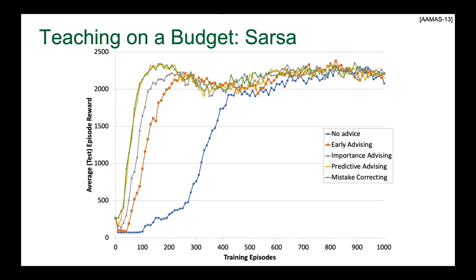Short answer is no, I can't explain the dip. I can say that when I was doing transfer learning before this, we often saw the same kind of dip. And one thing to note is by 100 episodes, all of the teacher's advice budget has been used up. So when we see this dip, there's really not anything the teacher could do about it because they already used up all their budget. But it is really interesting that in multiple domains, multiple methods, we see this big help and then this unlearning and gradual recovery.